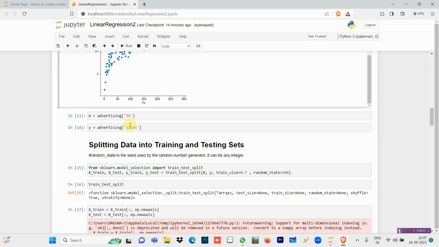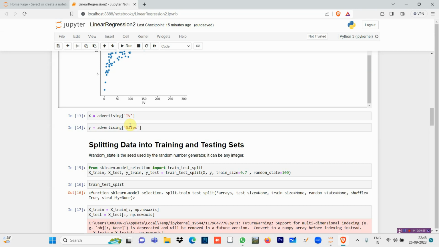Is it clear? Then we need to split the data into training, testing, and of course validation, but we are not bothered about validation at this moment. So we are only going for training and testing data sets. You can make it 50-50, 70-30, or 80-20. Here we tried 70 and 30. That means the training size will be 70%, that is 0.7, and the test data will be 30%, or 0.3. There is no need to mention both, only one is enough. If you give the train size, the test size is taken automatically.